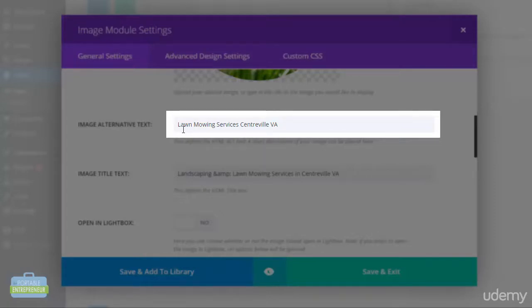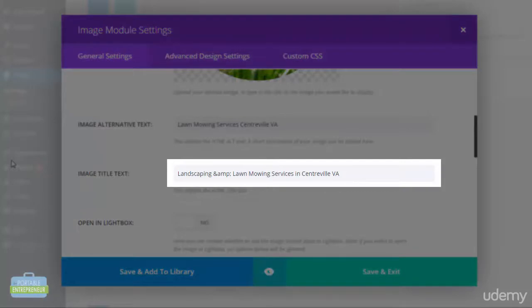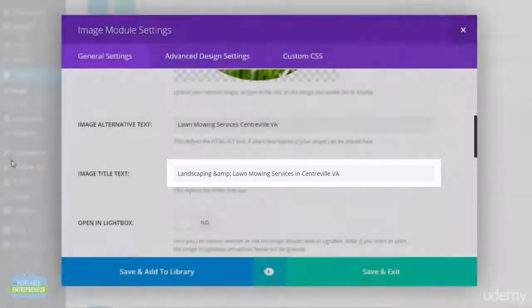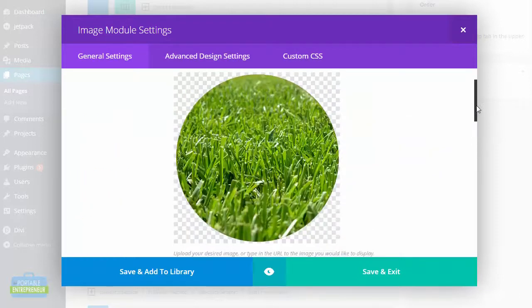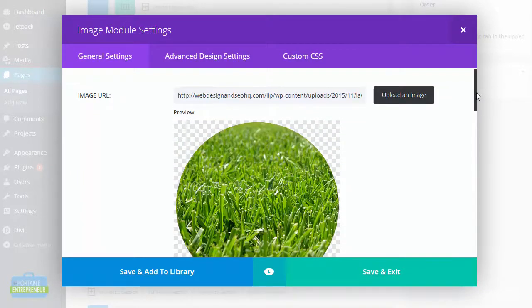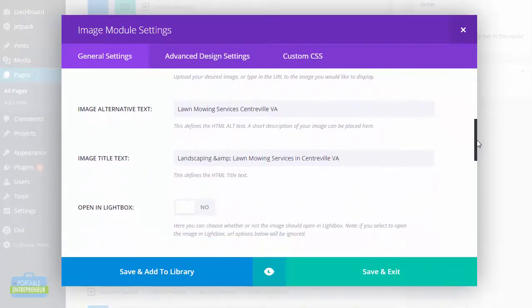Again, I'm putting the keyword in there. Now the alt tag is for search engines who are not able to read the image. So this tells them what the image is about. Your title tag is something that can be similar, but it should be descriptive, and it's meant for the visitors on the website. So you want to make sure for all of the images that you're using that you use a unique URL. Make sure that you're including a relevant keyword in the title of the image, that you are also adding in the alt tag and the title tag.